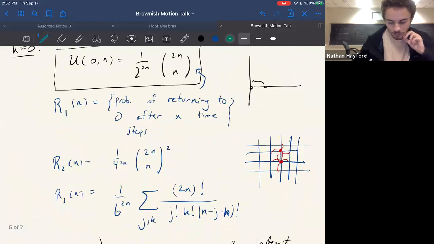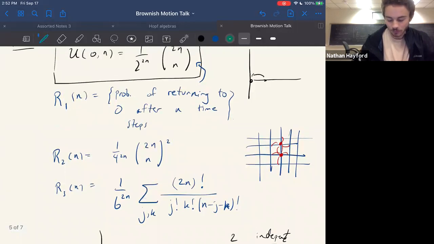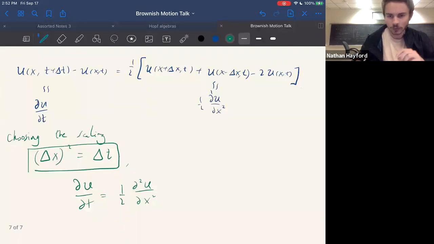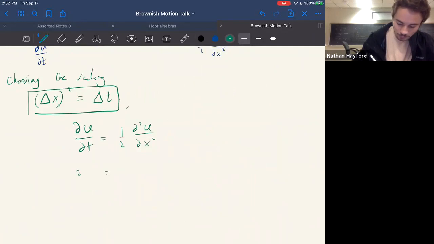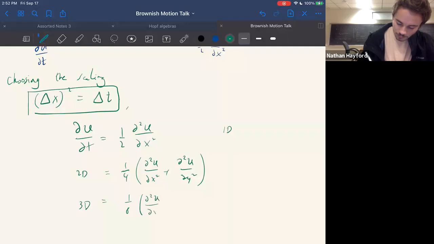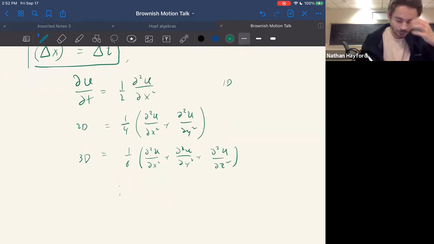And I should make a remark. I talked about random walks in higher dimensions. There is a similar function, of course, and it will satisfy a similar equation. You have different directions you can travel along now. So instead of getting just d squared u dx squared, in 2 dimensions, you'll have, so this is 1D, 1/4 of d squared u dx squared plus d squared u dy squared. In 3D, an eighth of d squared u dx squared plus d squared u dy squared plus d squared u dz squared, and so on and so forth. You get the idea. So it's always described by the heat equation. The left-hand side is du dt, and the right-hand side is the Laplacian in that particular dimension.